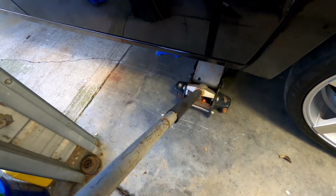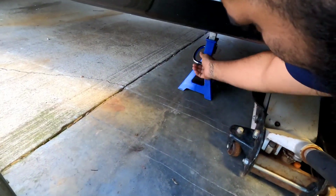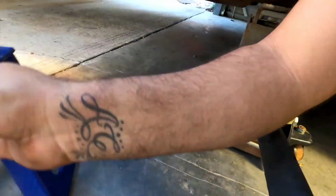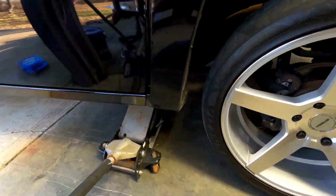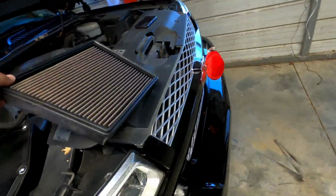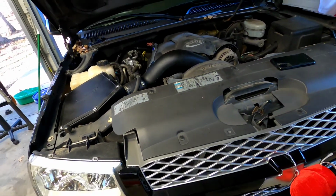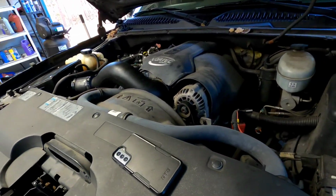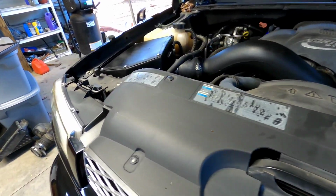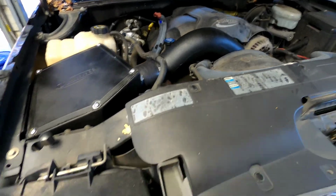All right, let's jack this bad boy up. Needs a little bit more. Okay, so here's the finished product. Man, I just love how simple and how stockish it looks. God, that's sexy as fuck.